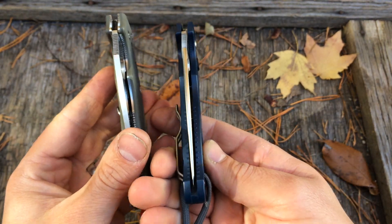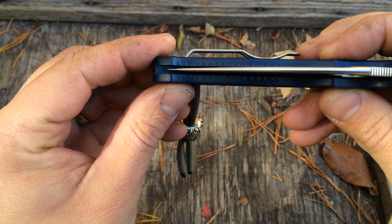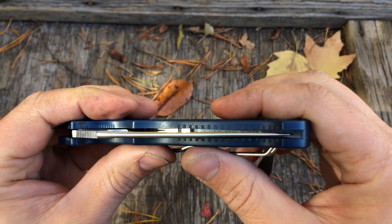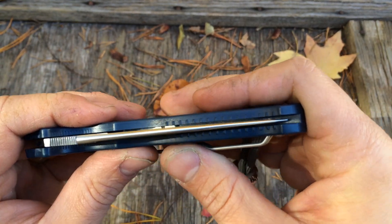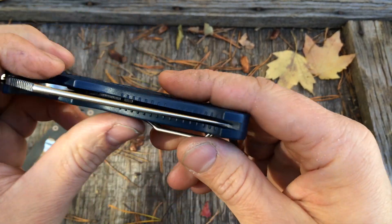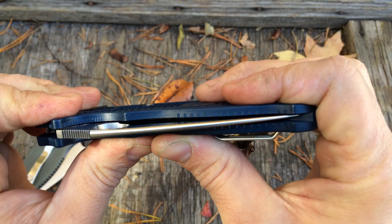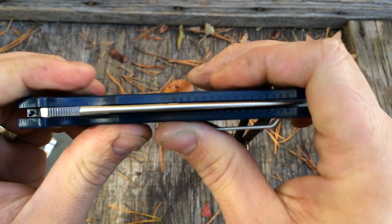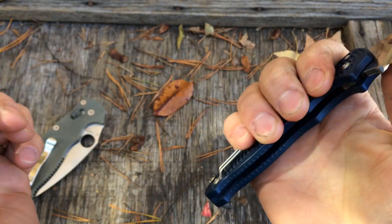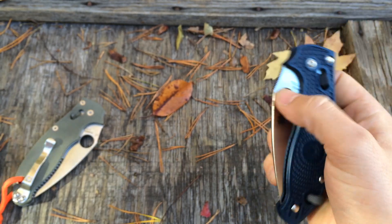Showing you the construction here — my blade was perfectly centered. I don't know if I sat on it wrong. A quick tip on these FRN knives: you can actually just banana these things. You can do this to a few of your single-bladed slip joints if you're really careful — I know it works with Para 2s too. You can literally banana this handle just a little bit. See how that tip walked over there? Just do a few slight bends like that, and there it is — nice and centered. It will stay that way until you re-sit on it.